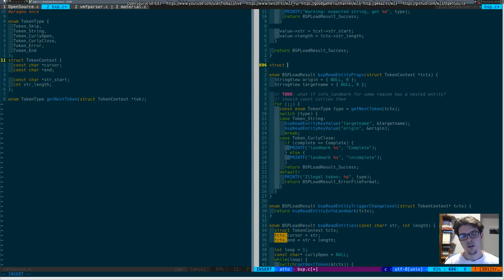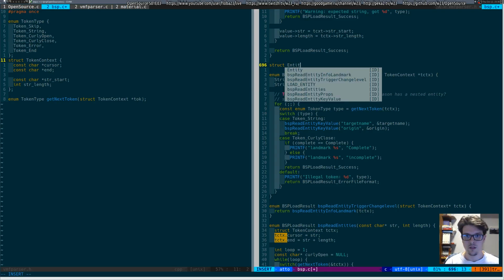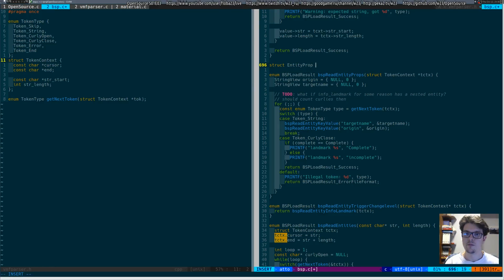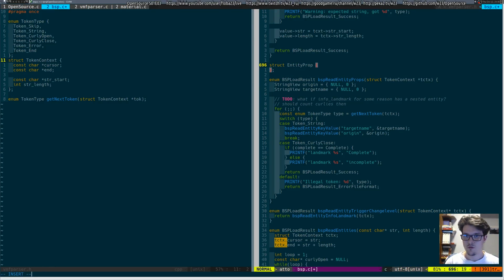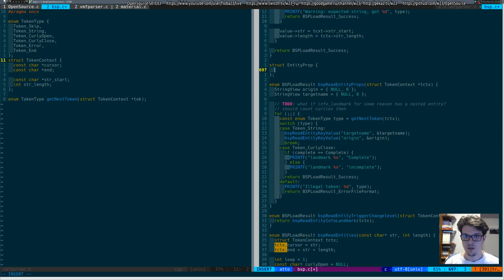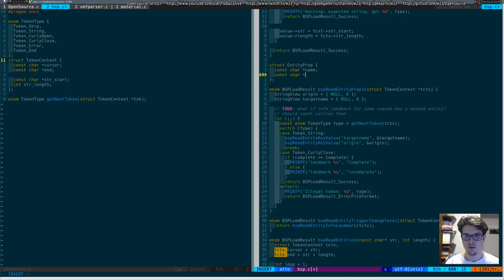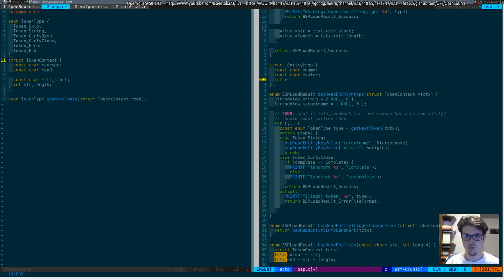Entity prop. This structure contains const char name and const char value and int value length.